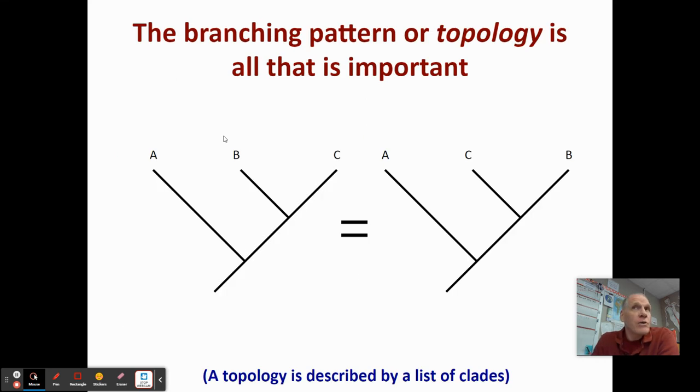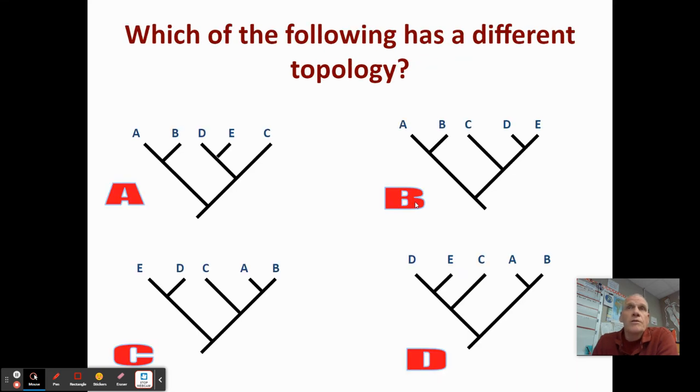As I said earlier, it's the branching pattern that is important. Both of these are equal. Here's a common ancestor to both B and C. This is an equally valid representation. Here's the common ancestor, here's C and B. They are both equally related to each other, so they are both equal. This one is also equal. I've just switched it around a little bit. These are also equal.